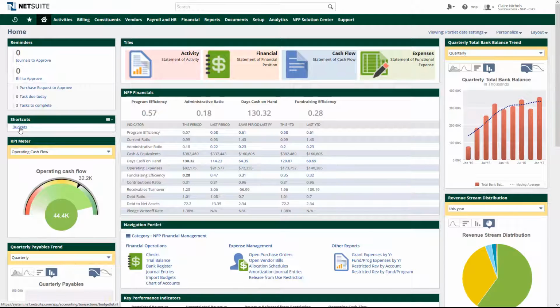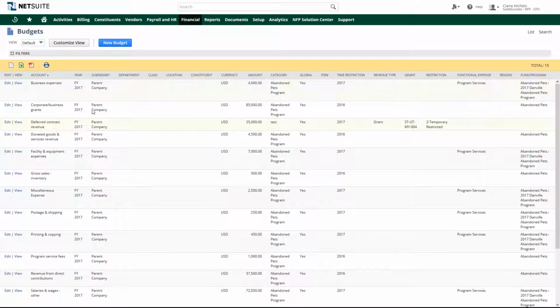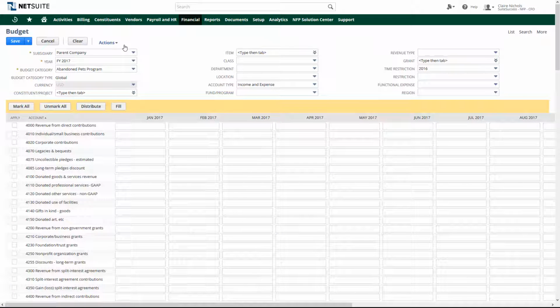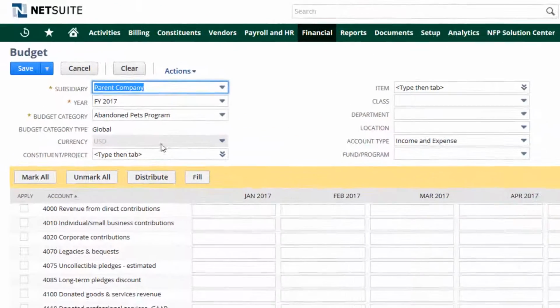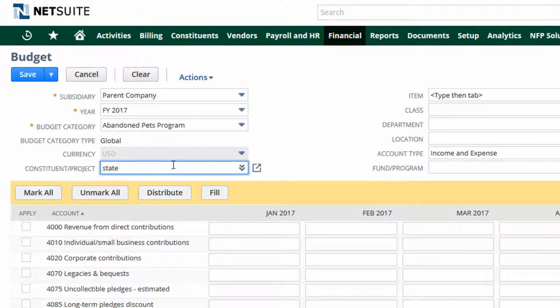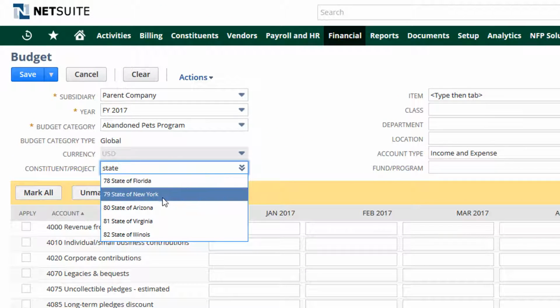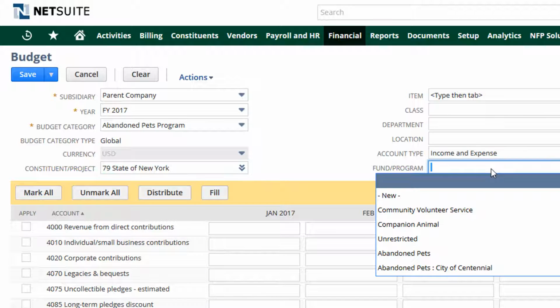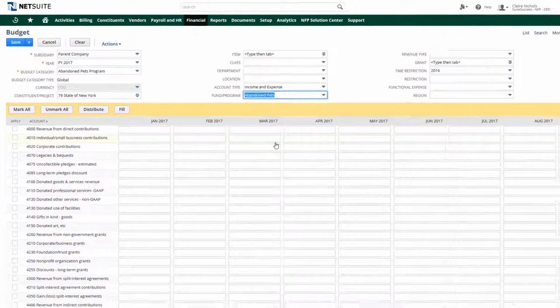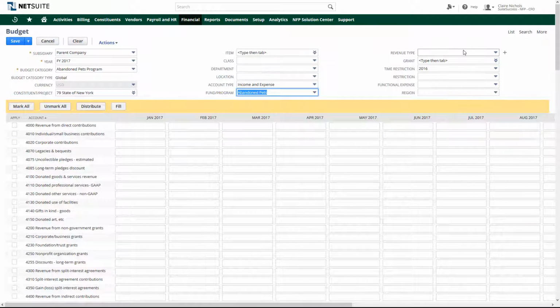The budget screen shows all lines and can be filtered easily to show only those lines that relate to multiple segments and the attributes we're searching for. Let's relate the revenue budget straight against the state of New York for tracking and fill in the revenue type, grant ID, and time restriction. Remember, normally you'd just be importing a budget or linking to an integrated FP&A tool like Oracle Planning, Budgeting, and Cloud Services or Adaptive Planning.